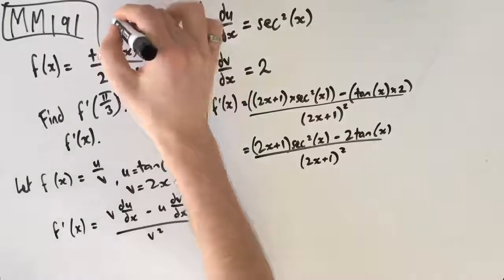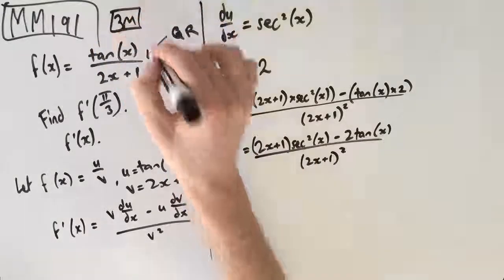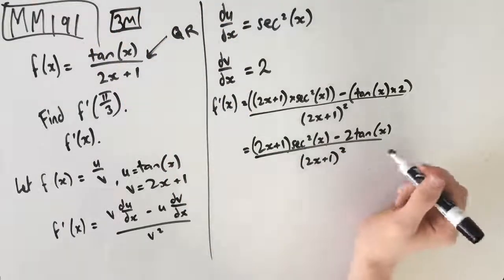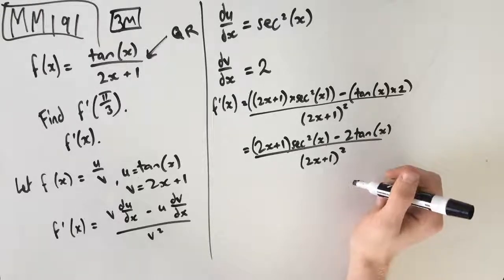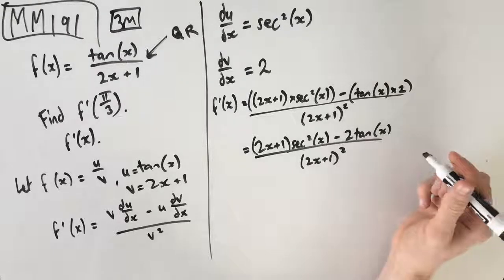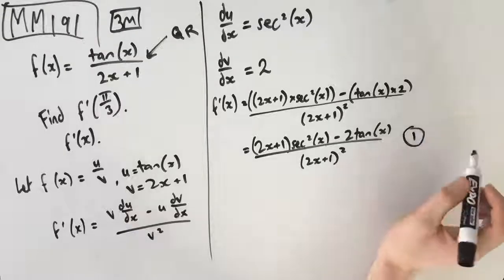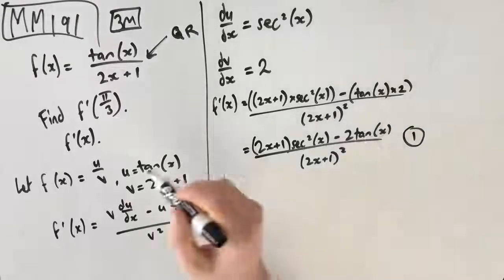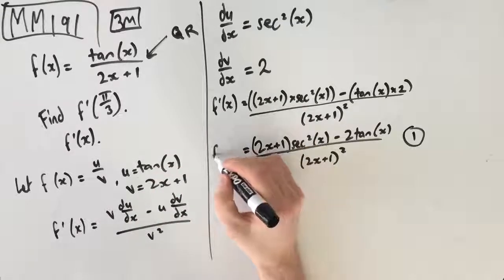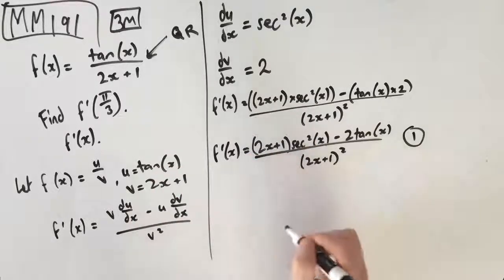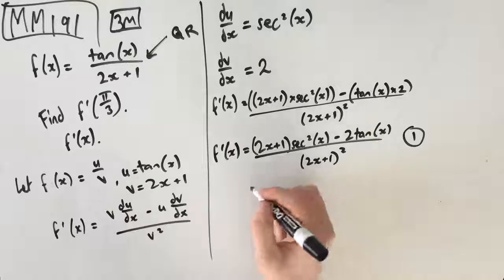Now this is, in this case, a 3-mark question. There are definitely 3-mark questions like this on the VCAA exams. It's a little hard to tell where you might get these marks, but I like to say that you'll probably get your first mark around here, because you've identified that it's the quotient rule, you've found all these values and you've plugged them in, and then you'll get your second mark halfway through this working, and then you'll get your last mark for the answer.